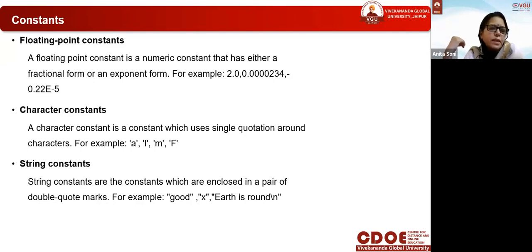Strings are always enclosed in double quotes. Strings are always terminated with a special symbol called null. We will study strings in arrays, but here you should know the difference between character and string. In char, you cannot store more than one character. The char data type allows only a single character, and that is always enclosed in single quotes. Even if there is a single character and you enclose it in double quotes, that becomes a string. So that would be an error in declaring a char data type.